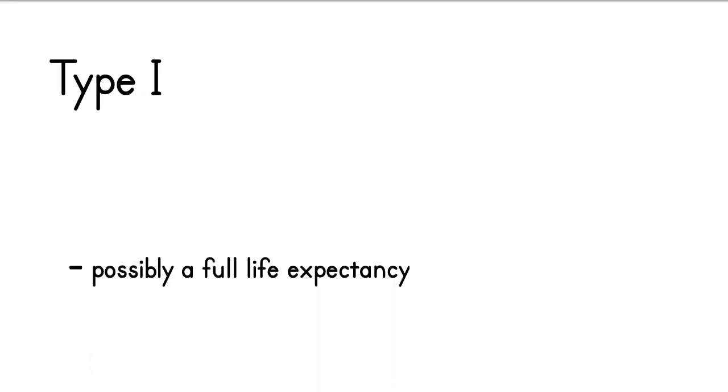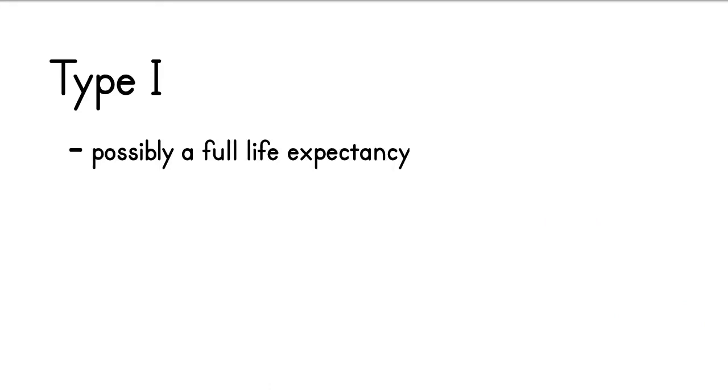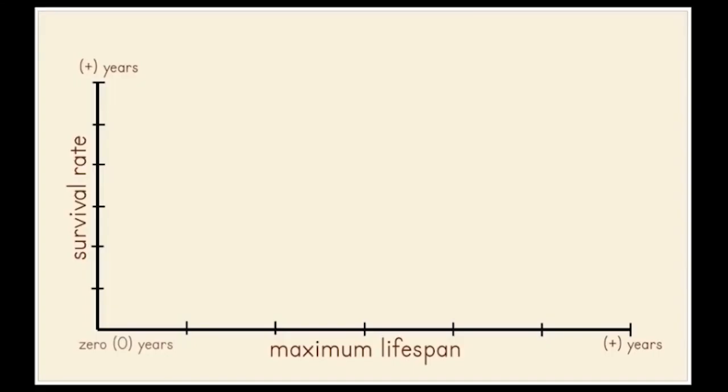The first is called type 1. Organisms belonging to this type live their full life expectancy. This curve starts from the far left at the highest point on the survival rate axis, or y-axis, then proceeds as a plateau that very slightly slopes to the right as age progresses. This then drops significantly towards the age of maturity at the far right-hand end of the lifespan factor, or x-axis.